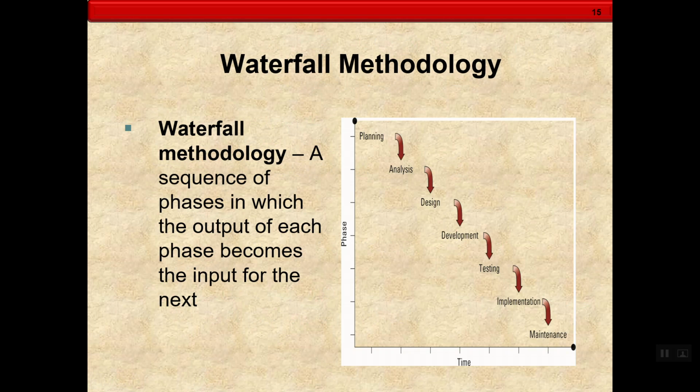So a waterfall is basically a sequence of tasks, of phases, in which the output of each phase becomes the input for the next. The expectation is that these phases are fixed time periods, and you go through each of the steps of the methodology: planning, analysis, design, development, testing, implementation, and maintenance. Each one follows the other. You complete one and then do the next, which then enables you to do the next, and then the next. This is probably one of the longest established methodologies.